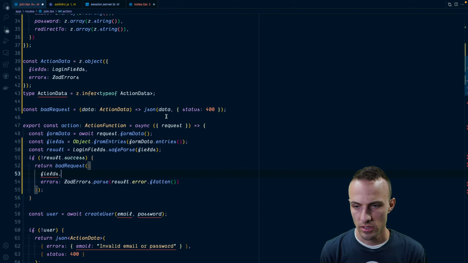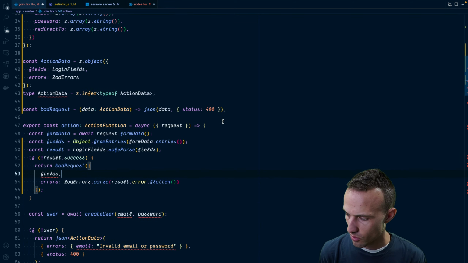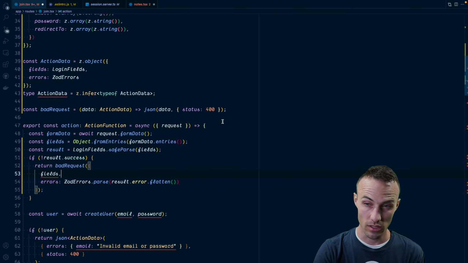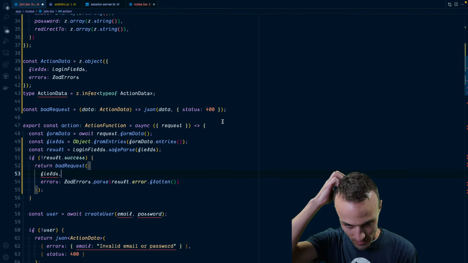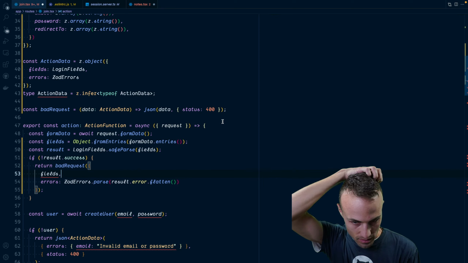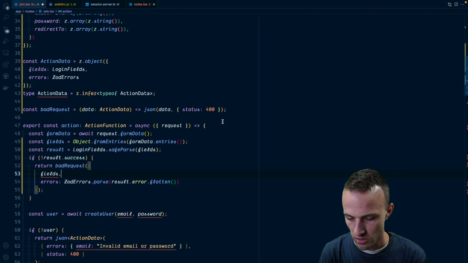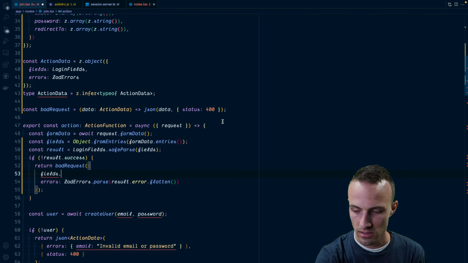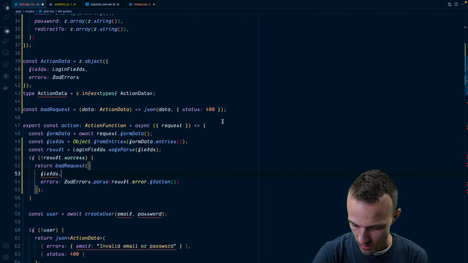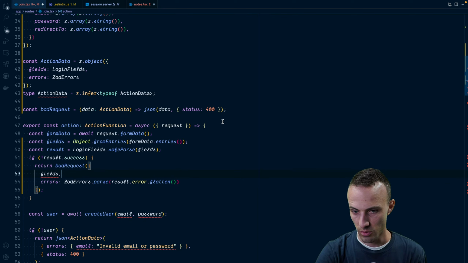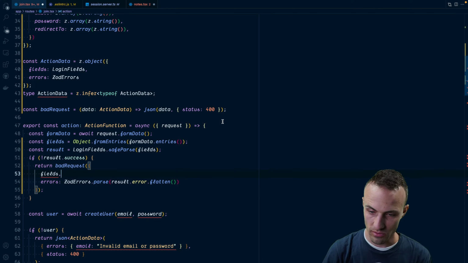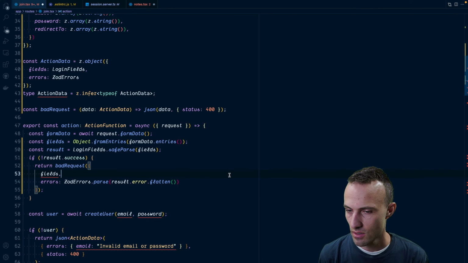Or maybe I had built that before we supported file upload, and so it was just string or null, and it was okay with that somehow. We do need to return the fields though, for the case where JavaScript hasn't loaded yet. We need to have those fields returned so that we can default value and everything.